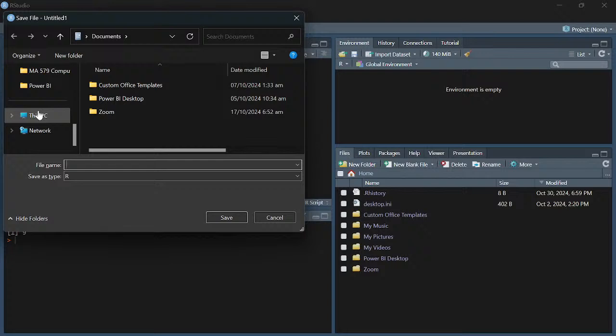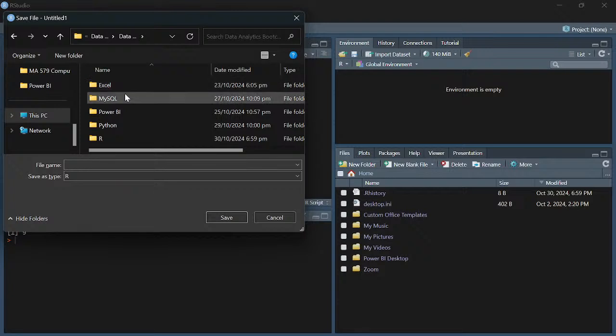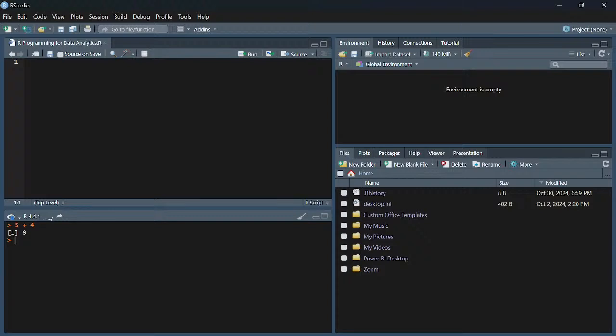Let me locate a place to save it. Let me save it as R programming for you. The file type automatically will be R because it's an R script. So good, I've saved it and now I can use it.